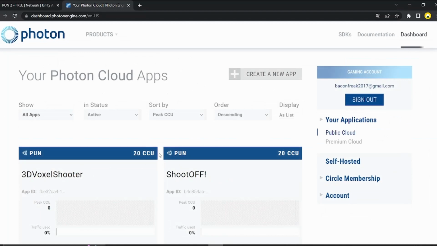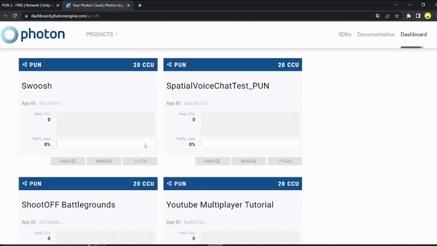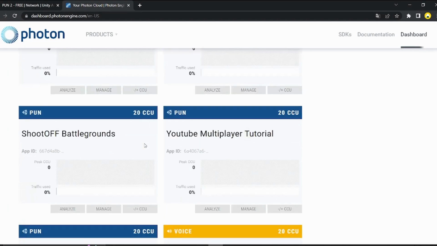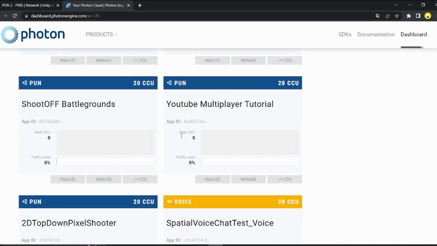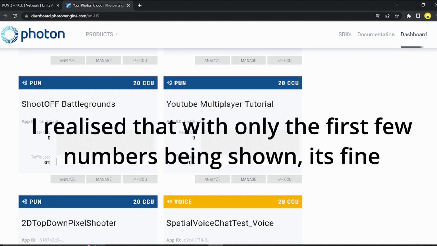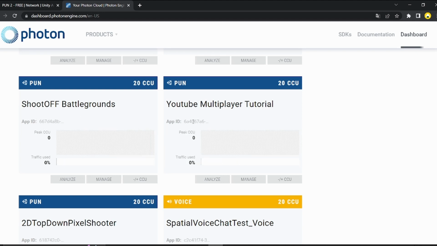It's going to take a bit, and then what we should have is this thing here. And the most important thing here is this app ID field. It's very important that you do not show this app ID to anyone else. That's also why everything else on this page is currently blurred. But you're going to need this later on, so keep this web page open.